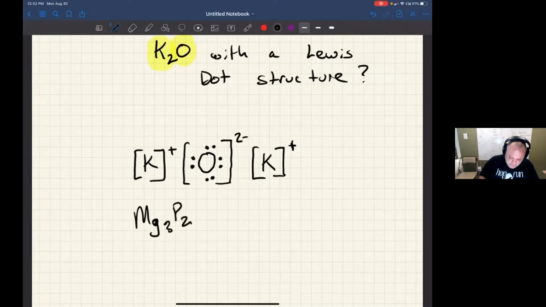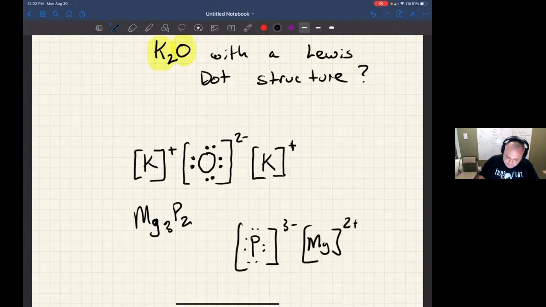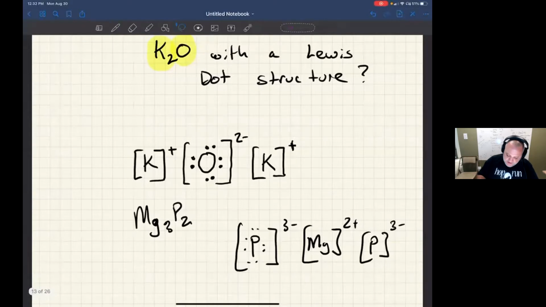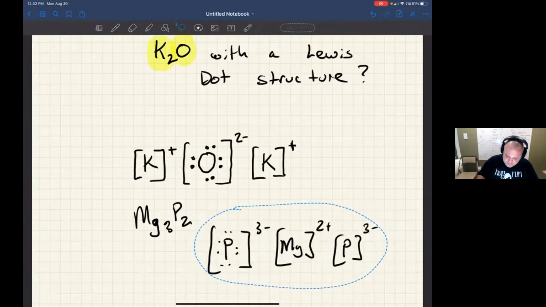phosphide, well, I'm not sure what we would do with that. We would kind of just have to show everything spread out evenly as much as possible. And there's not going to be one right answer for how we would show that with a Lewis dot structure, but we would try to make it as symmetrical as we possibly could.